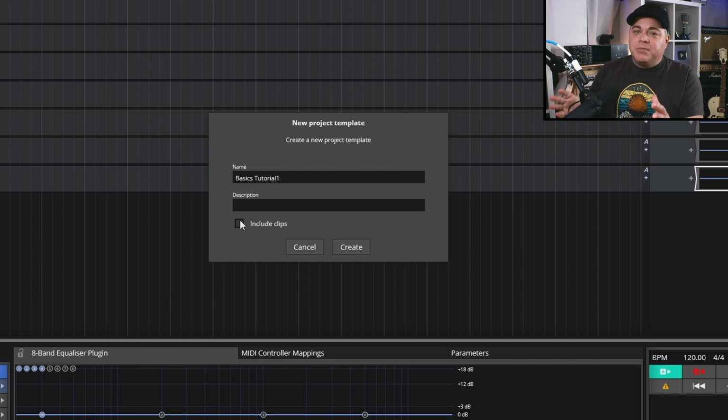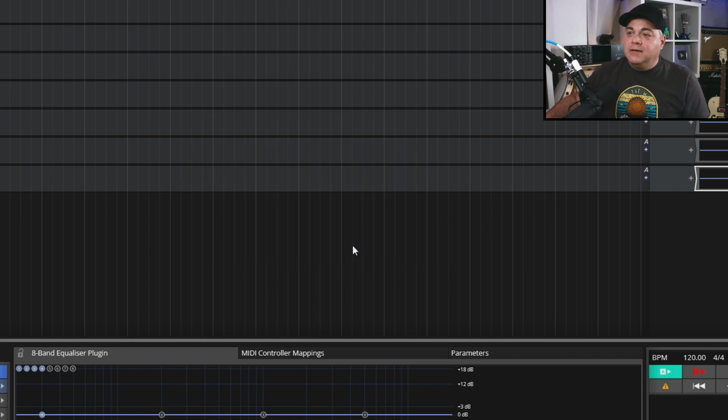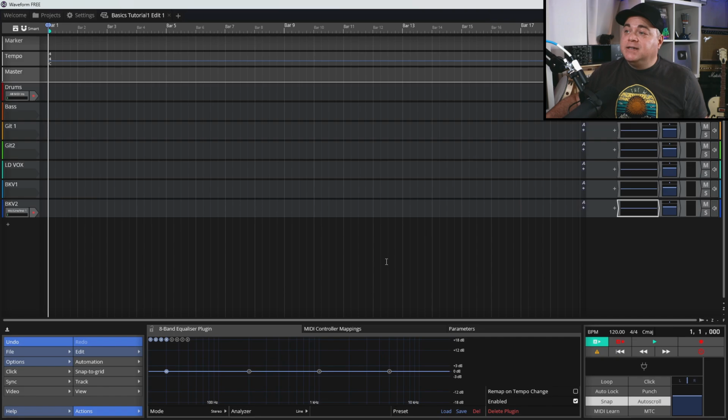And if this is something you've already been working on and you're like, you know what, I want to save this as my template, but I have all my clips in here. If you don't enable this, it's not going to include all those clips. It's just going to be an empty project. If you do want those clips, maybe it's for a podcast and you have an intro and an outro that you always want, you could actually include those clips. But for this, I don't have any clips, but I wouldn't include the clips anyway. And then I'll click Create. All right, so I just saved a template.